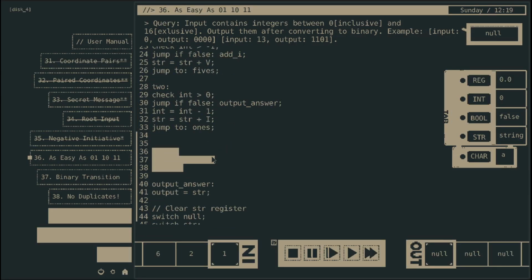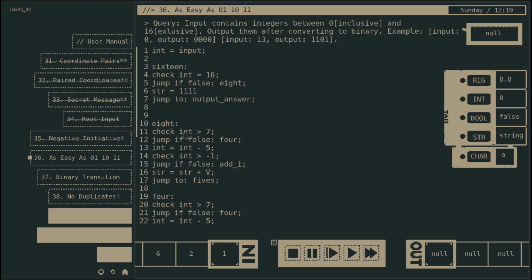Yeah, that's right. And we don't need like an add I or anything, but we'll get to that in a second. So if the int is greater than 7, then we minus equals 8. And then if it's greater than 0, then wait a second, hold on. So minus equals 8. Let's just erase this for a second, because I feel like I'm looking at this other code and it's confusing me.